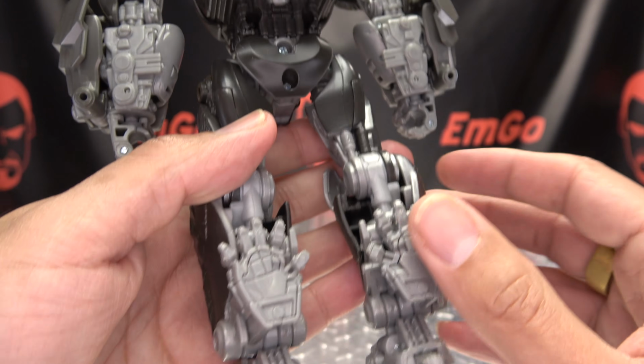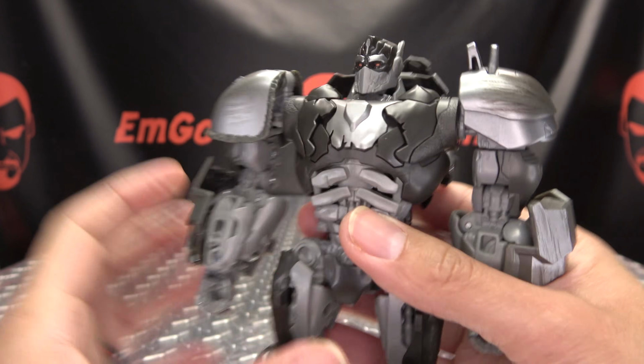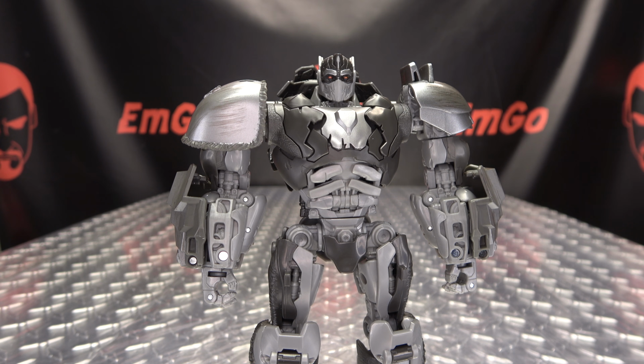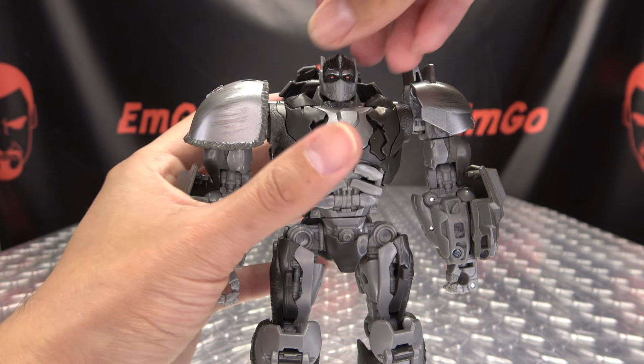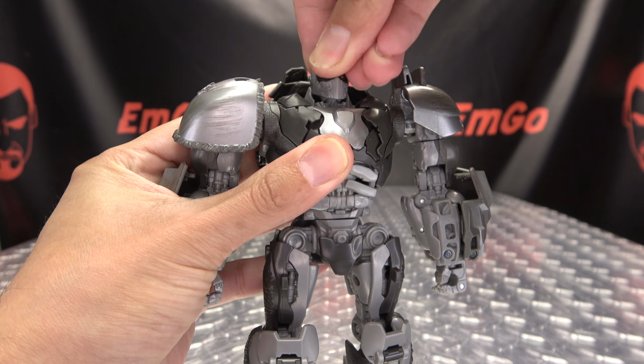Dozies, Heelys, Booty, Backy, you know, all that stuff. But still, good looking mold. Now, articulation-wise, what have we got? I'm going to tell you again. So the head is on a ball joint. You get a little bit of wiggly-waggly.